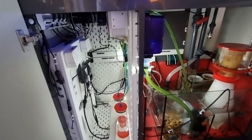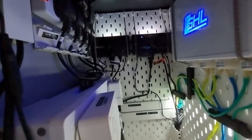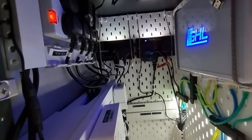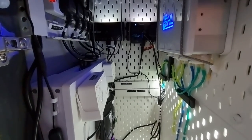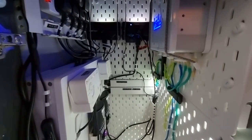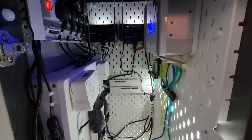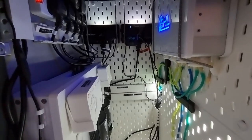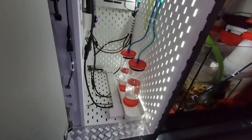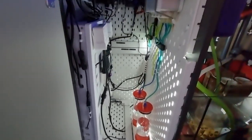I haven't got anything against automation. These two items here are Reef Factory — that's an ATO and a heater controller with a fan. There was nothing wrong with the one I was using, I just like the fact that this is Wi-Fi. I do like apps that work straightforward and basic, and to be fair Reef Factory — you get mixed reviews — but touch wood I've had no issues with their online at all. The app has just worked for both of them. I'm still using the GHL doser but I've dumbed it down. That's my ATI Essentials or Process dosing.